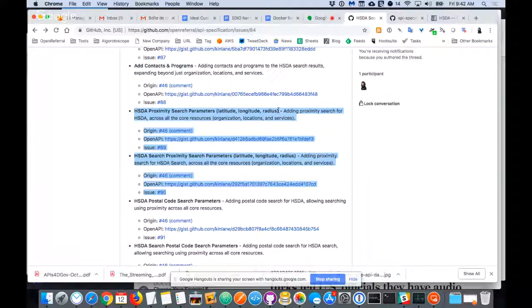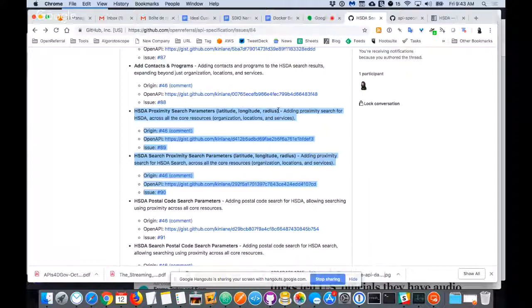Neil had made the comment about the types of records, being able to say I want to get at just organizations, just locations, just services as one type, but then also having your fields be data typed. So in this case, rather than just a general keyword search, we're actually saying we want a latitude and longitude and radius, which are actually numbers. They're not strings. They're decimals, and actually allow for specific search, proximity search, using the advanced search.